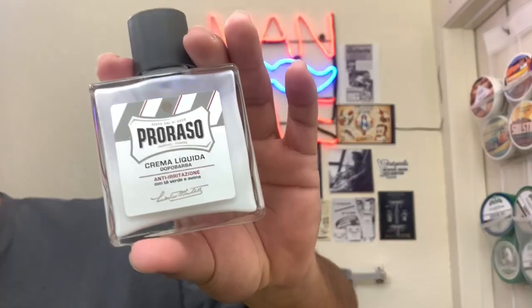Fantastic. Really dig the scent. Let me get in with the aftershave balm. I didn't want to put any aftershave on because I really dig this scent, and I don't have anything that matches or complements it. Wow. That was a spur of the moment shave. I wasn't expecting it was gonna turn out this wonderful.